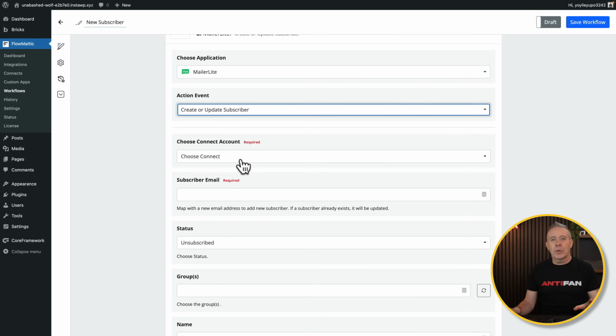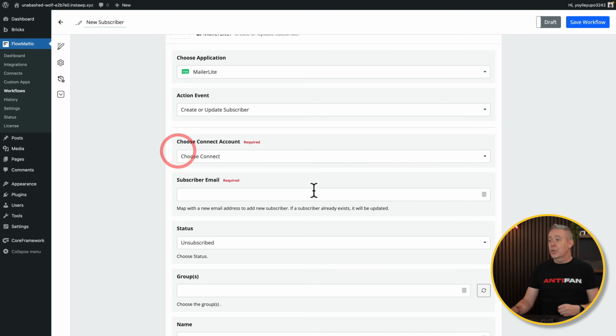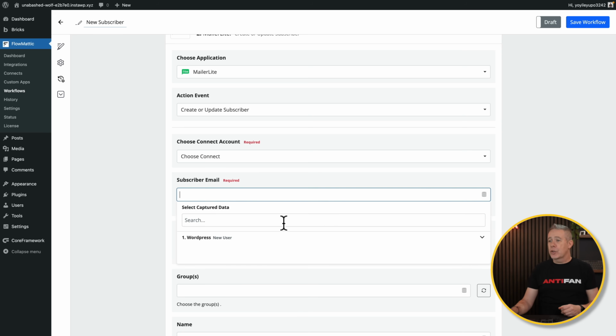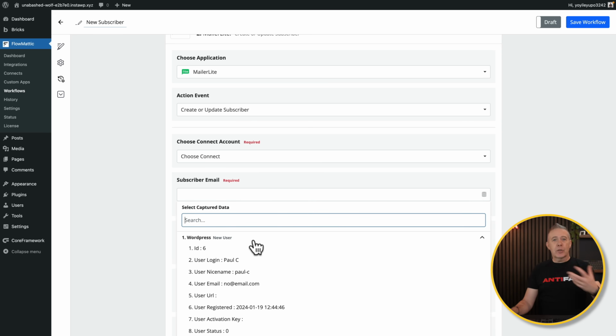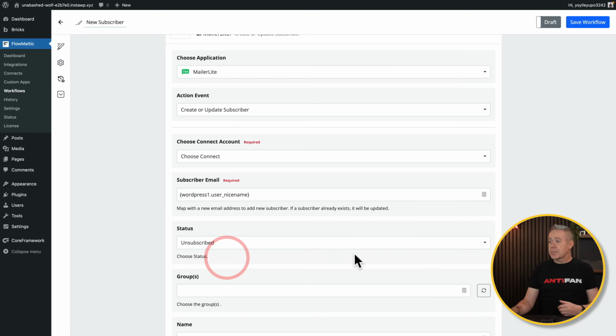Now, I'm not going to go through the whole process of connecting this up to my MailerLite account because it's a live account. I don't want to show access to all the different things there. But literally all you need to do is choose the connection or create a new connection in the same way that we just saw capturing the response and so on from WordPress itself. Then you can say, what's the email address? You can click on the little dynamic option, and that allows you to search or pull in the data that we've created and collected from that capturing response. So you can see users' email, their nice name, their user login, and so on. So we can say we want to use their nice name.